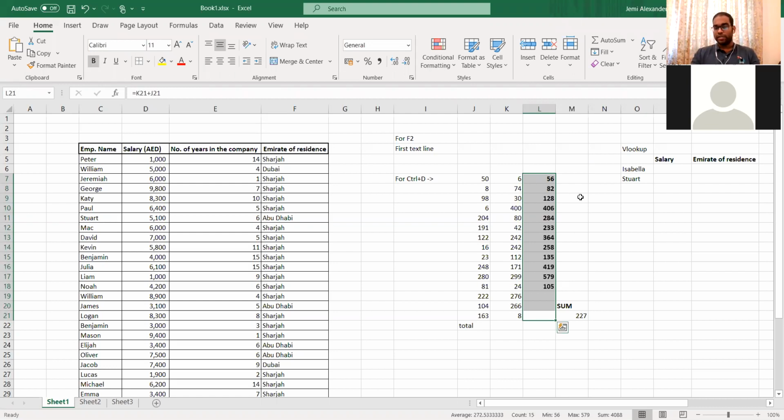And then I do Control D. Let me show you that once again. So I'm in this cell because I want a sum taken till here. I'm doing Control Shift up arrow. So the cells till the next obstacle are selected and I do Control D. So then you get that particular content of the cell along with the format copied till your cursor.